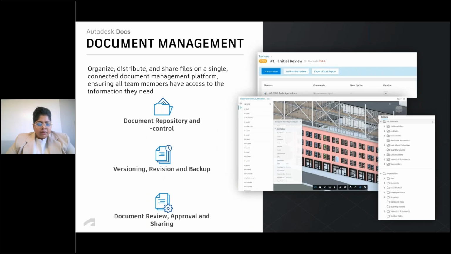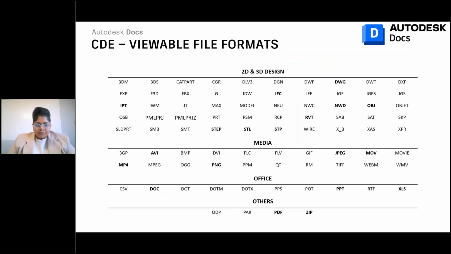In terms of document management, the main feature is Docs, the main document repository tool for the platform, which gives you control over managing all of the information that sits on the platform through various permissioning tools, with visibility of the versioning, the different revisions being uploaded, as well as backup files. In addition, incorporating your review, approval, and sharing workflows gives you a more efficient workflow for sharing and getting information approved throughout the project.